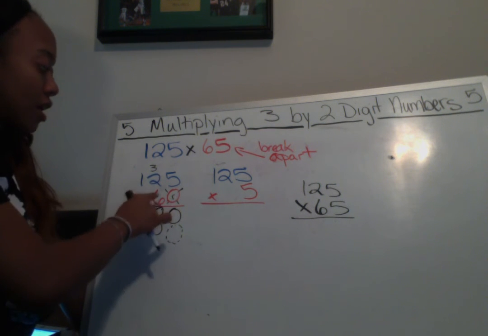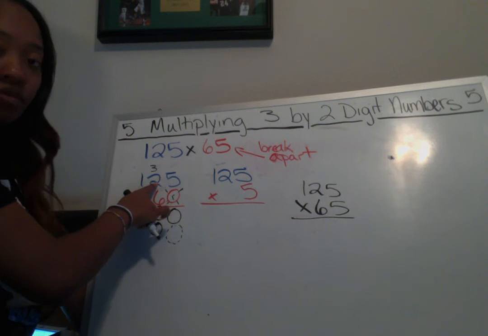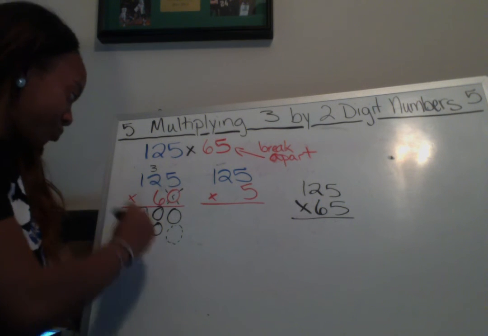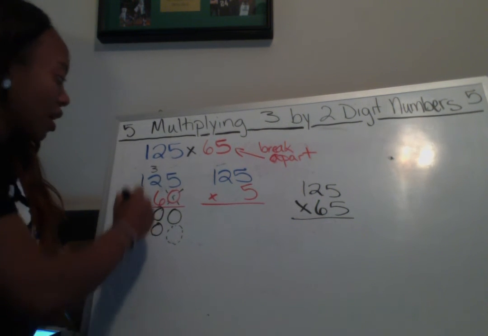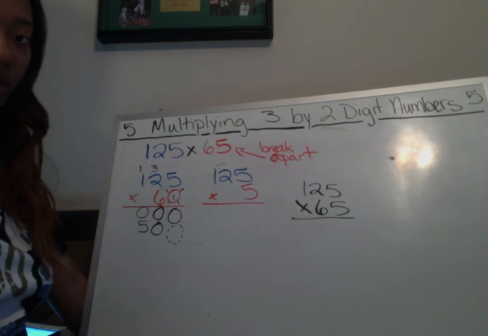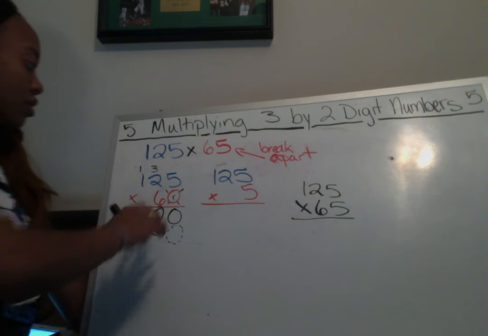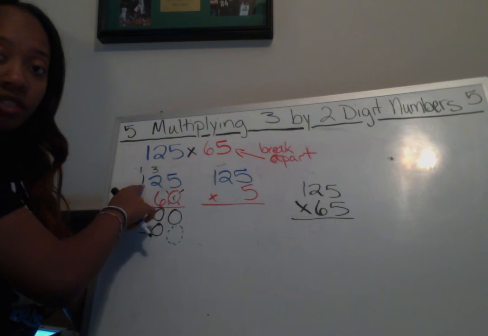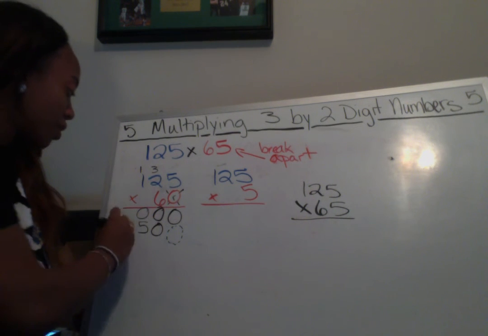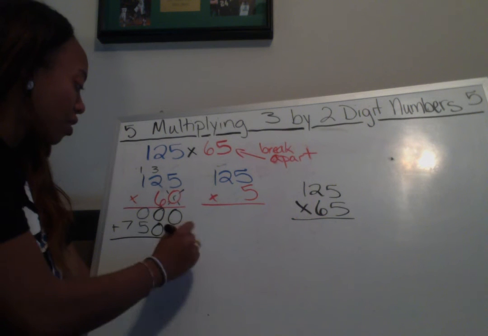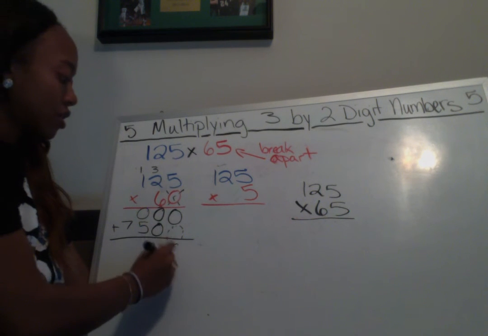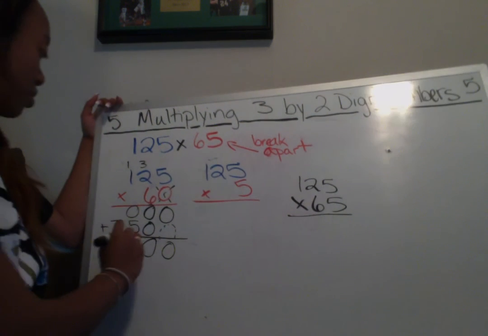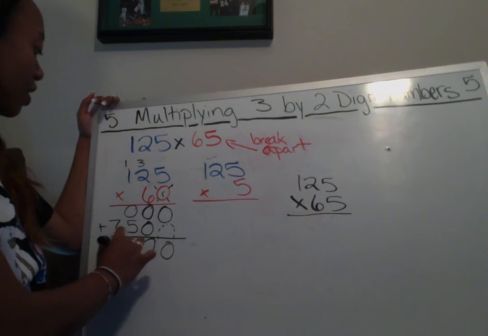Multiplying my tens. Tens by tens is 6 times 2, which is 12, plus the 3 is 15. 5 is down there. I still have a number to put it up above over here. 6, which is in my tens place, times 1, which is in the hundreds place, is 6, plus that 1 up there is 7. You're going to then add it all up. 0 plus 0 is 0. 0 plus 0 is 0 again. 5 plus 0 is 5. And 7 plus nothing is 7.